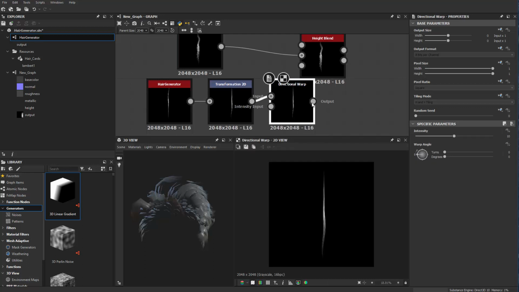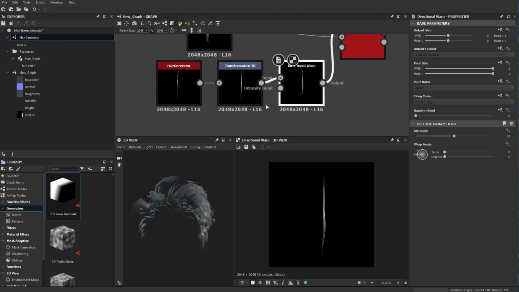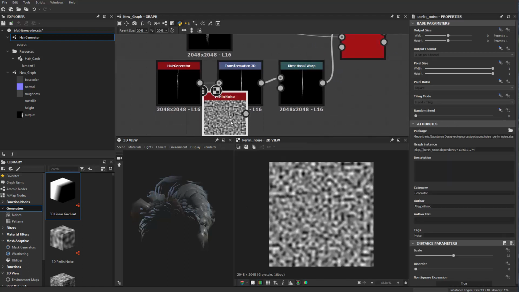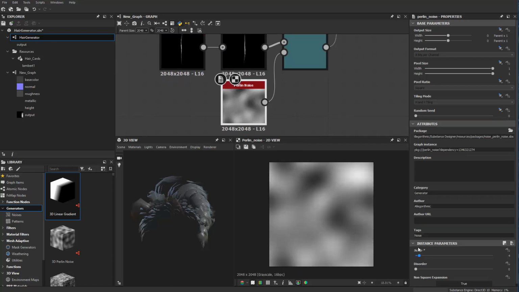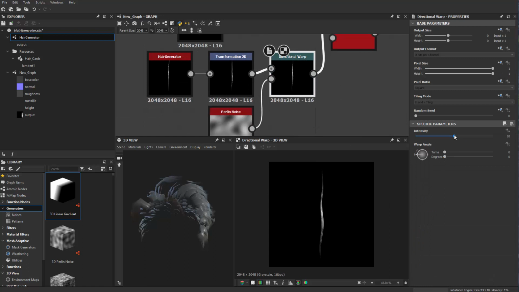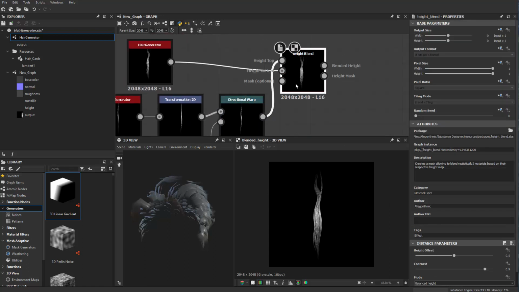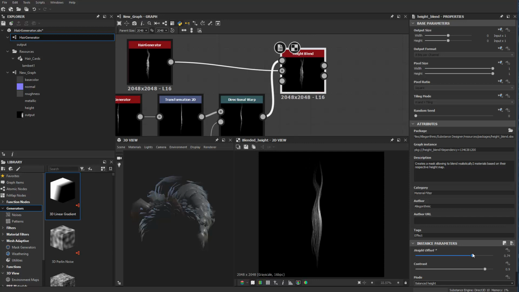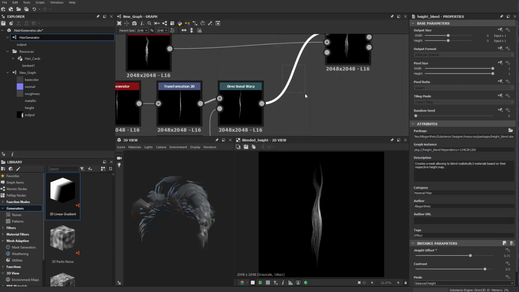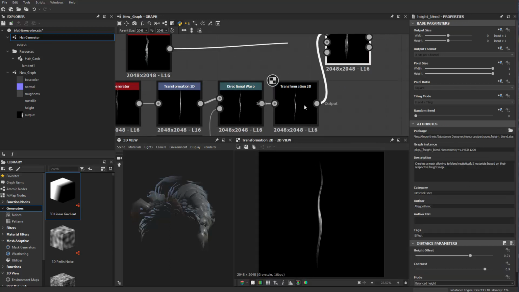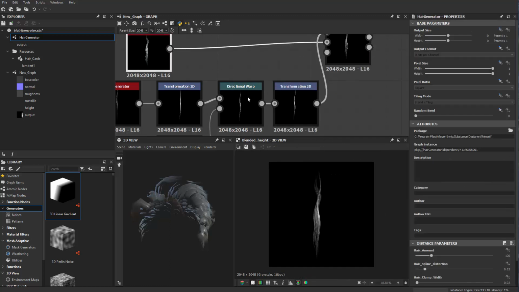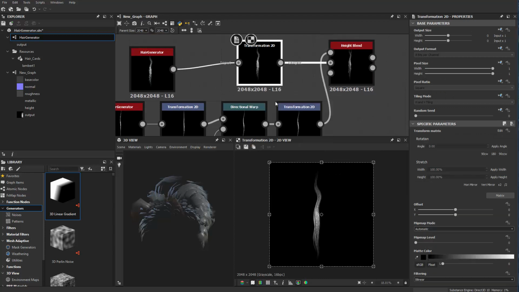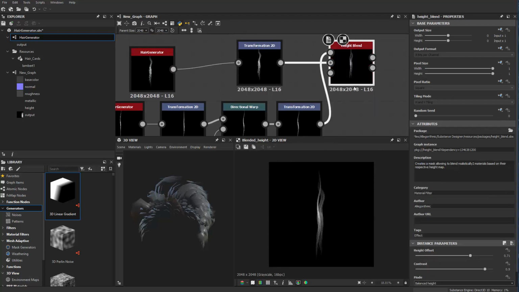Can do another directional warp on this guy, and that goes to the top maybe. And then we can create again Perlin noise to warp it ourselves. And then in the blend, I can drag this height offset, so this guy is on top. We can create another transformation 2D here, so that we can move this guy over to the center. And this guy can also have a transformation 2D and drag it to the center to blend those two better.